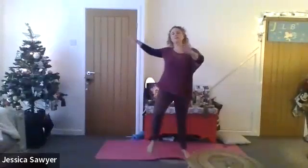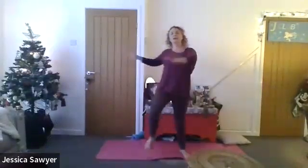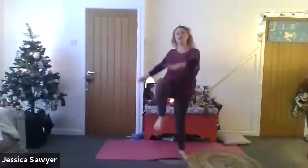Then we're going to walk. Tapping right hand to right knee, left to left. Breathing out the mouth. Then we switch opposite hand to opposite knee. Back to same hand, same knee. And last time, opposite hand, opposite knee.